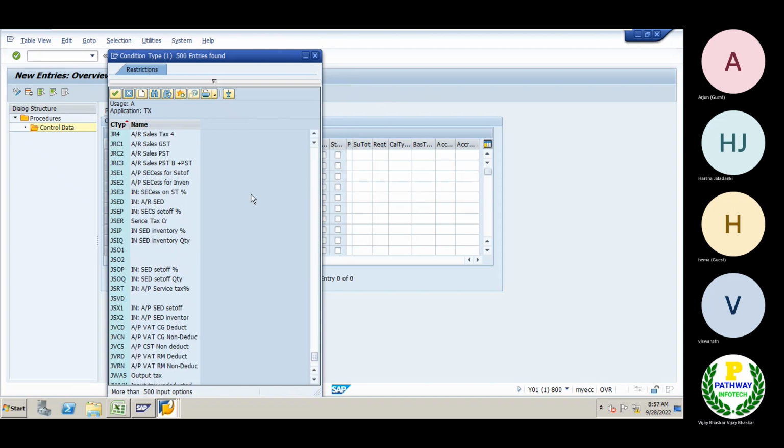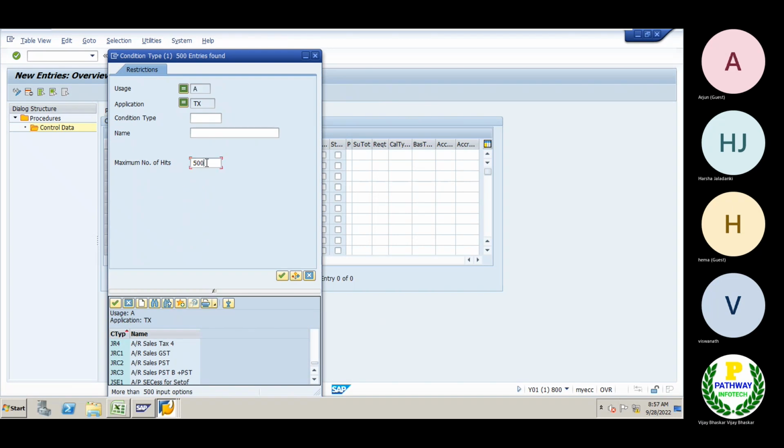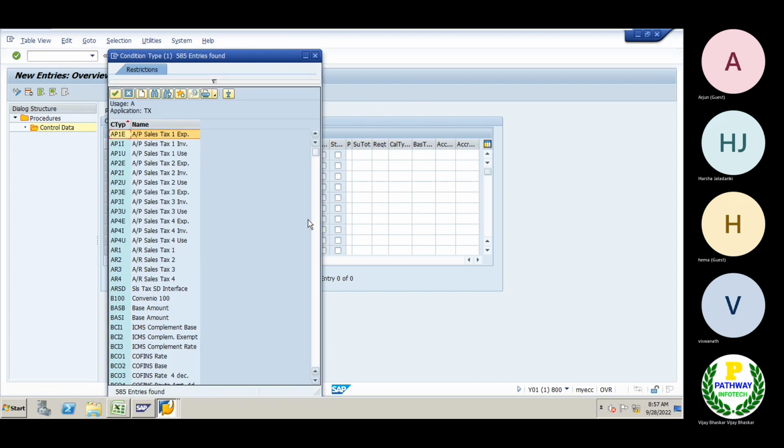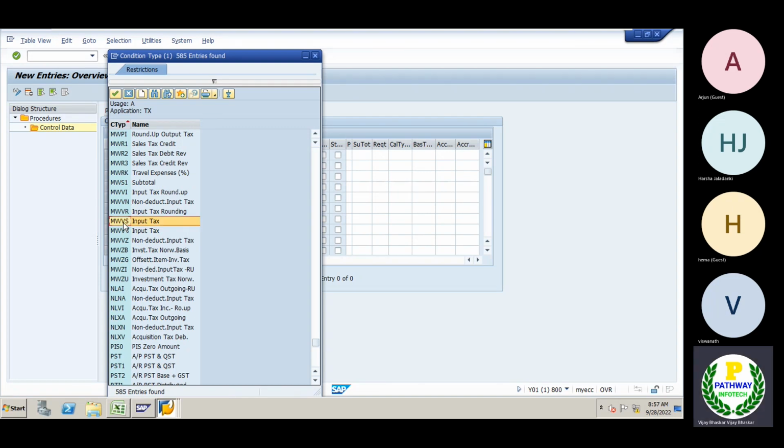Only 500 records the system derived. Now see, the condition for input tax is MWVS, and for output tax it is MWAS.